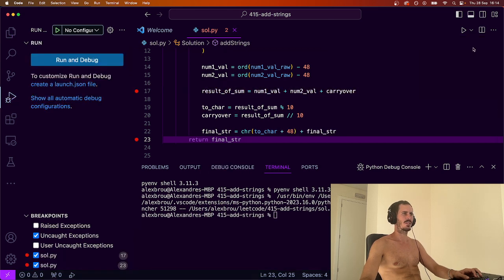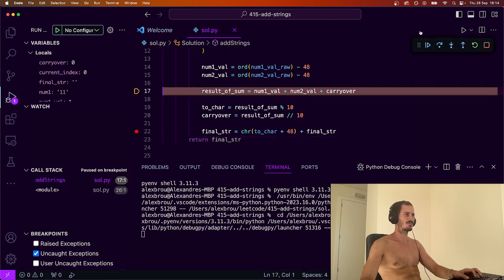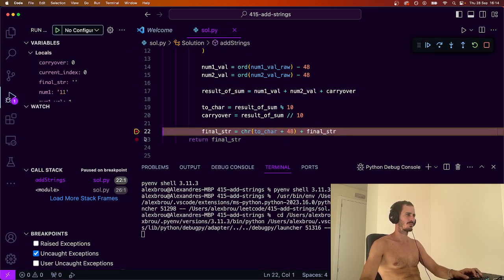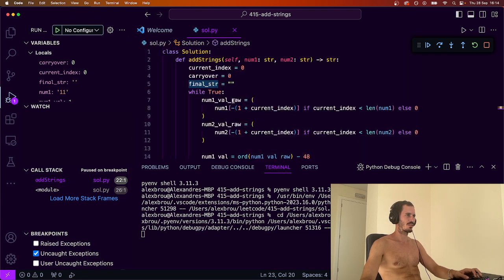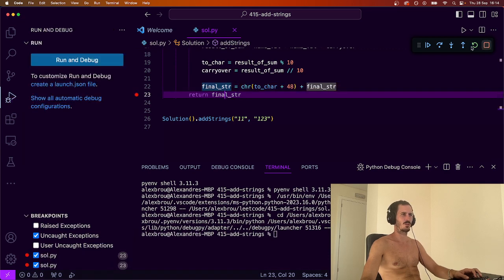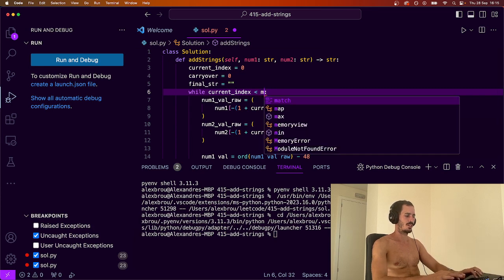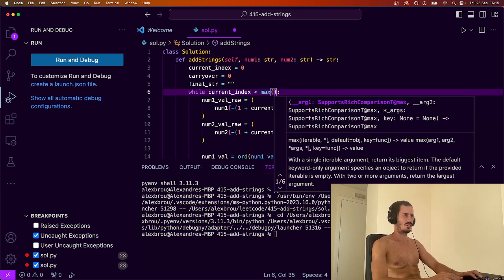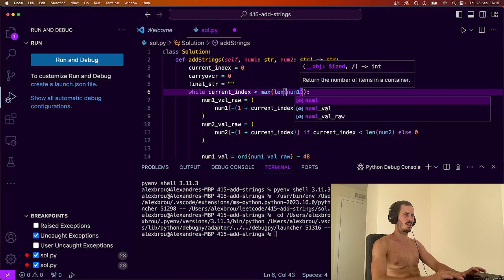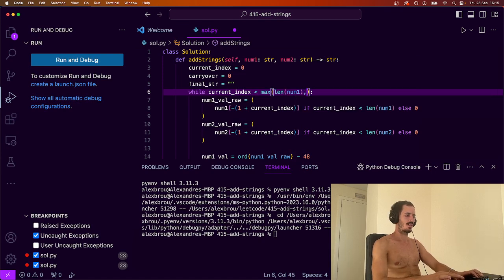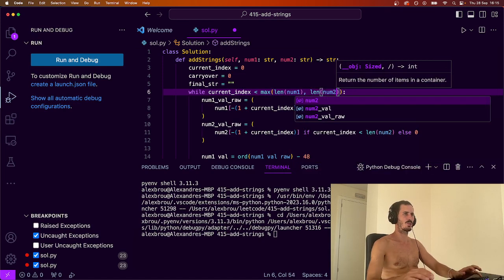So let me just run this again. Why is it never... Oh, I'm not breaking the while true. So I think that I just need to say, well, current index is smaller than the maximum between length of num1 and length of num2.